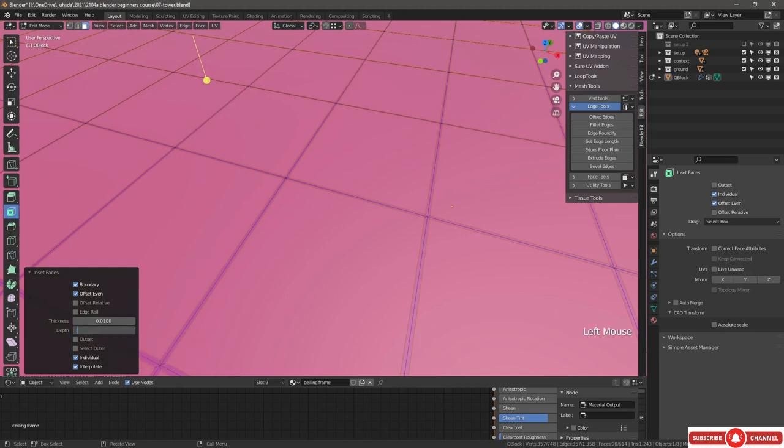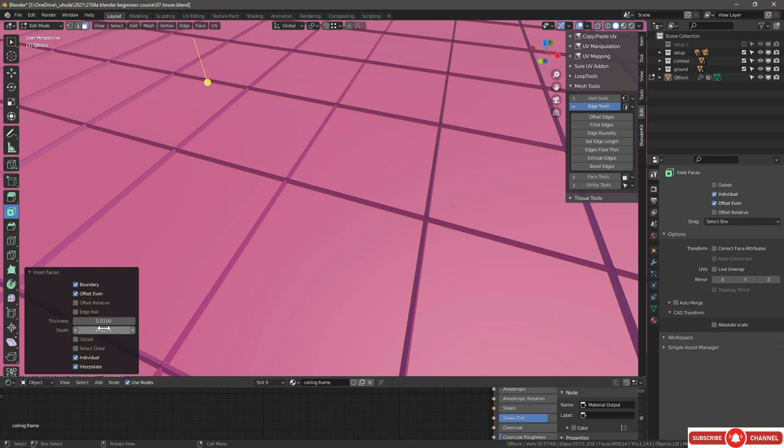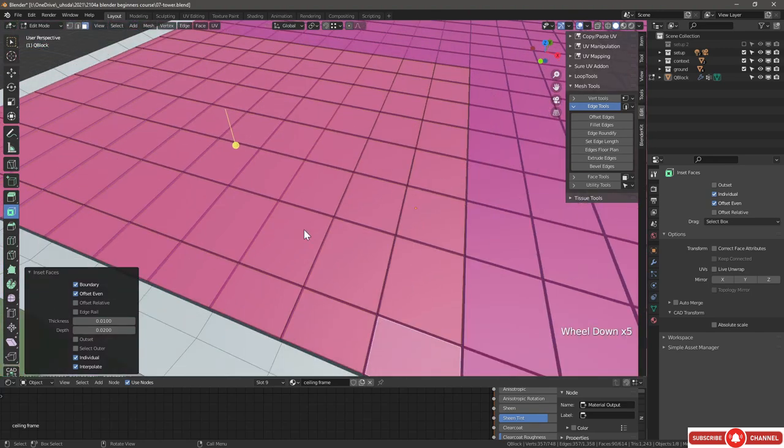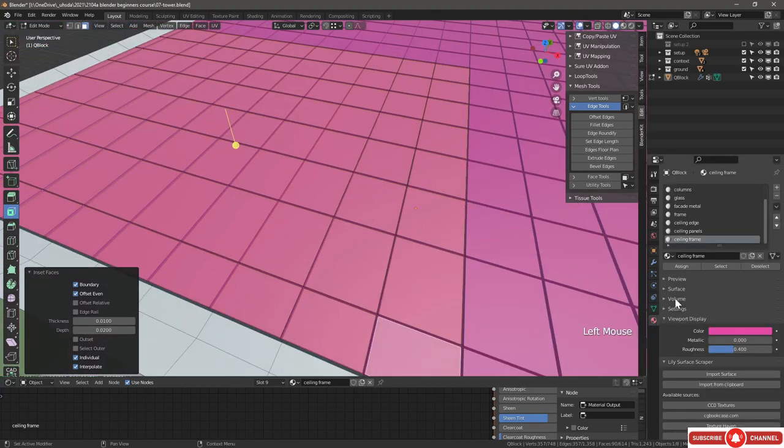So 0.02. And we actually want it, or do we? Is that the right way? Yeah, that's the right way. Yeah, the panels are always a little bit lower than the frame. There's all kinds of different options, but let's go with this one now. Okay, so now these are all selected. So let's go ahead now and say ceiling panels.